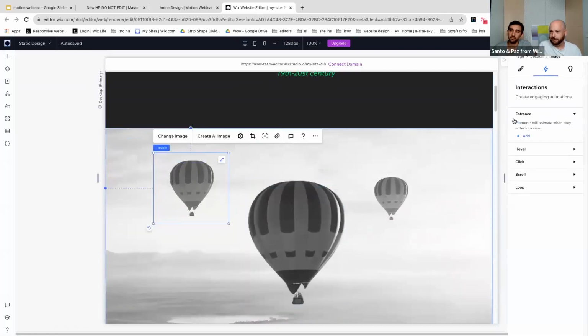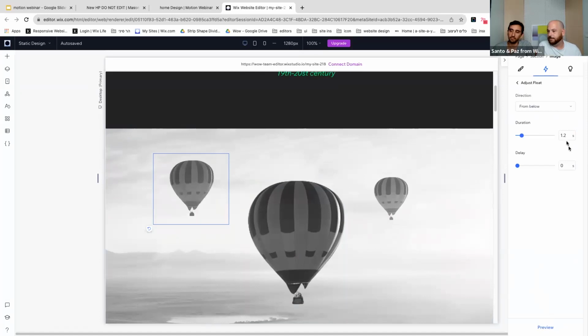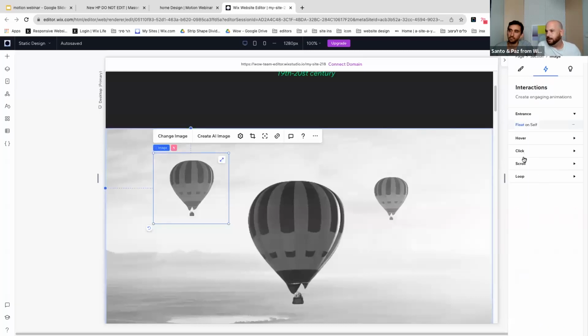Let's do it to the rest of the air balloons. So again, I will choose the one on the left. I will go to add. We choose float. I will choose a 5-second duration. And in this case, I will give it a 0.5 delay because I don't want them to arrive at the same time. And I will go to loop.